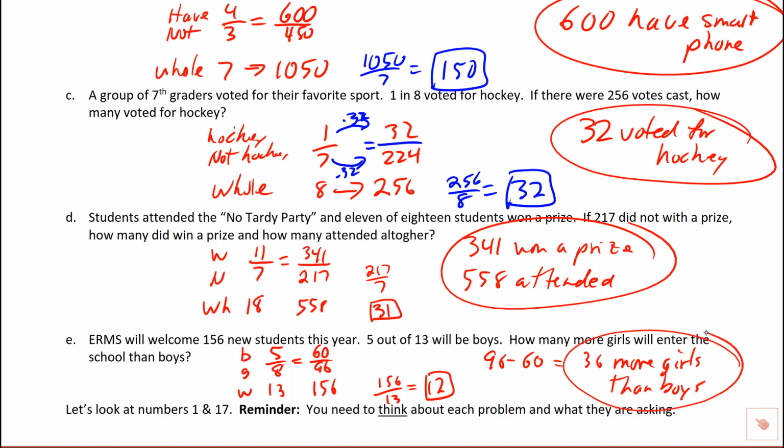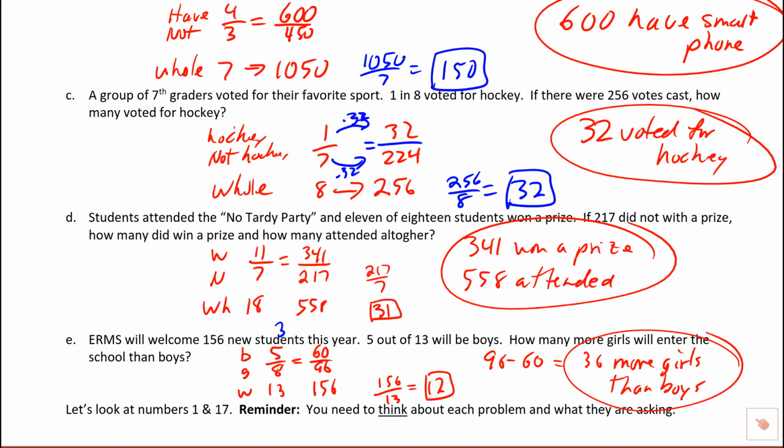All right. Before we move on to the other problems we're going to do, I'd like to take another look at this problem right here and point out that on this one it said 5 out of 13 will be boys. So 5 are boys out of the 13 total, so we figured out the 8 right there. And how many more girls will enter than boys? They're basically asking what's the difference between the number of boys and the number of girls. And I want to show you one other way that you can figure that out. If they ever do ask what's the difference between the parts, you can do this. Take a look and figure out what the difference is between the 5 and the 8. These are the reduced parts for the boys and the girls. So 8 minus 5 would be 3. So 3 is the difference between the two of these.